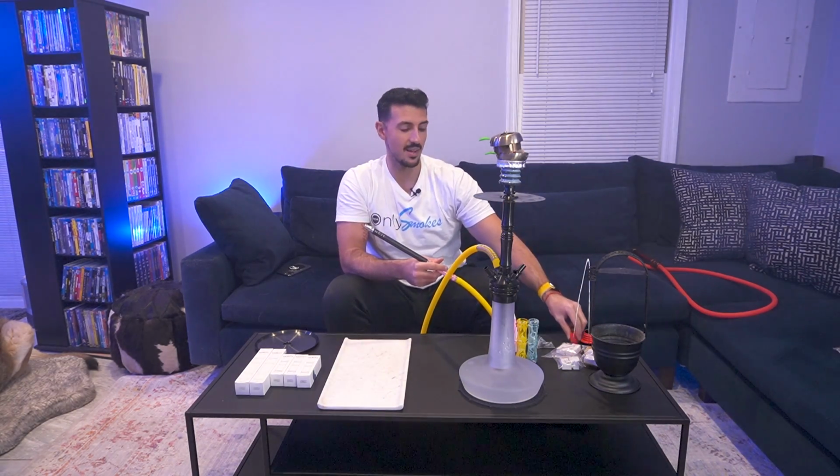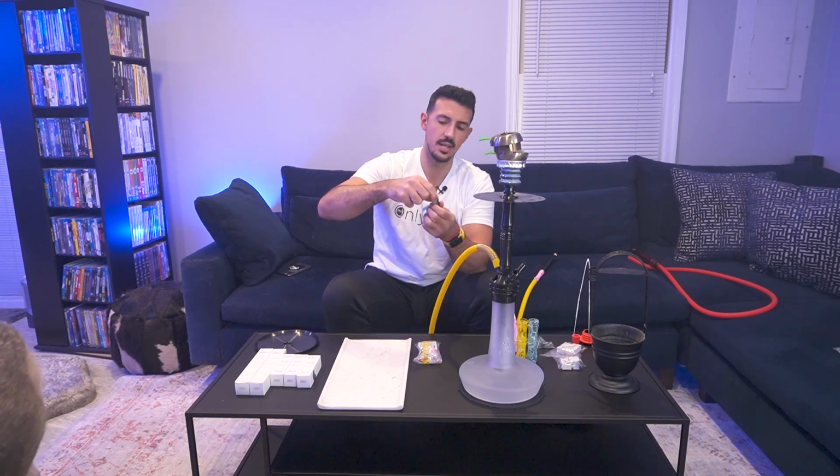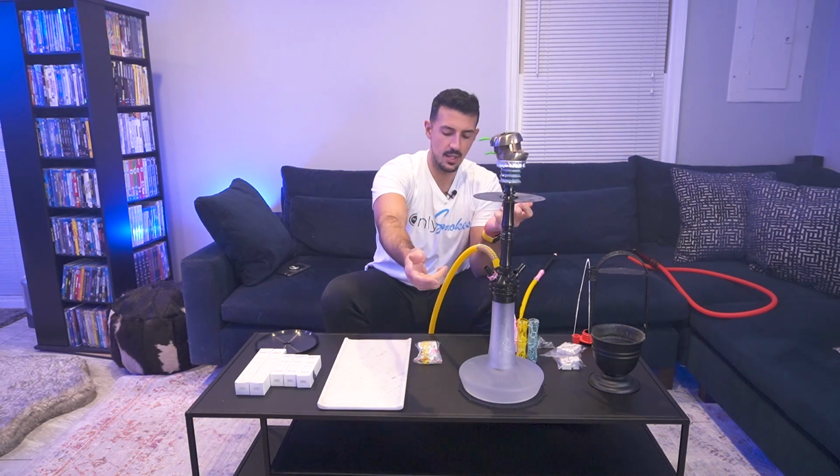The adapter that I screwed in earlier to make it fit any of the plug-in bases, they sell that as an accessory separately. The red grommet on the outside is actually part of a set, comes with the bowl grommet as well. They sell that on their website. They also sell the connector sleeves. The connector sleeves look like this. Essentially, it's a ring. You put the ring on the connector, screw it back in, and it looks like that. So you can put it across all four of the connectors. You can mix and match colors. They sell the connector sleeves as well.